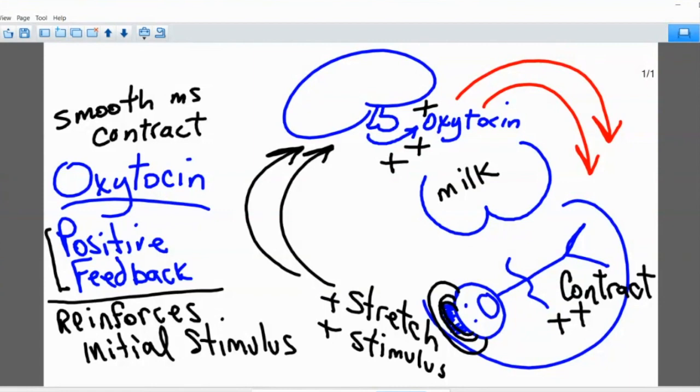So let me ask you a real kind of basic question to help you understand this. When your blood pressure starts going up, do you want your body to tell your blood pressure to keep going up and keep going up and keep going up? No, because it will kill you. If blood pressure was positive feedback, none of us would live. Because we'd start exercising, it would go up and it would just keep going up until we died.